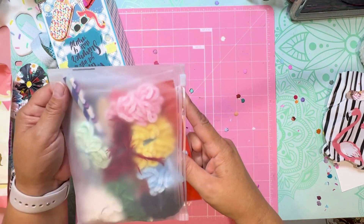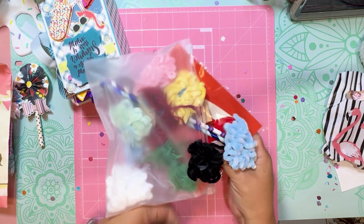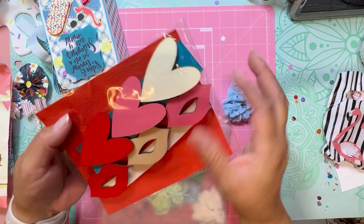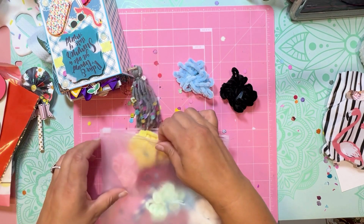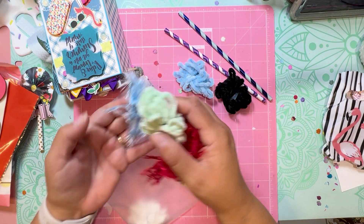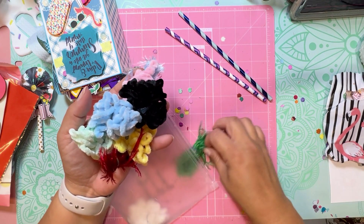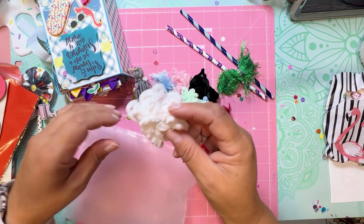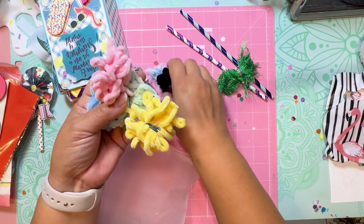Look how gorgeous — oh my gosh! Look at these little clips — the hearts and the lips, so neat. And all of these little flowers — oh, some straws! These are beautiful straws. And look at these — are these just little bits of yarn, like samples? My partner's name was Crystal, so Crystal, thank you! These are perfect little sizes to make tassels to add as embellishments. They're so soft — they're like chenille yarn. This is amazing, thank you so much!